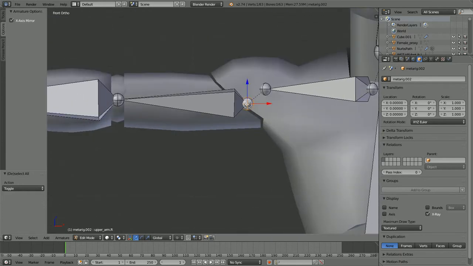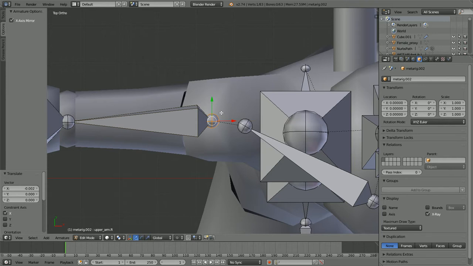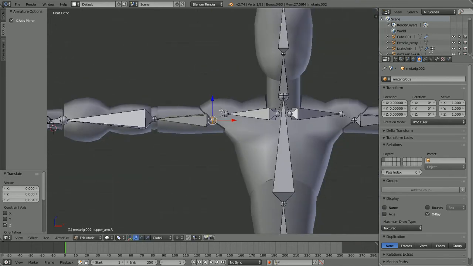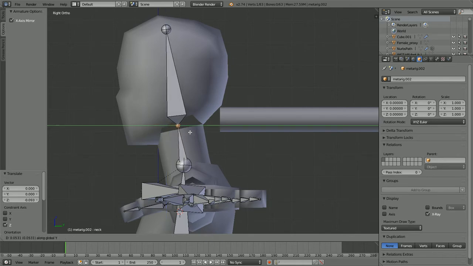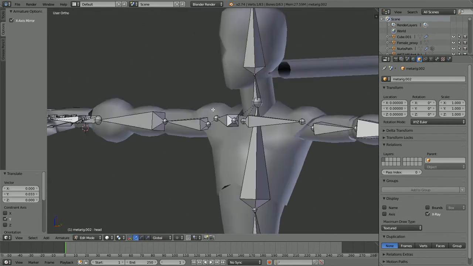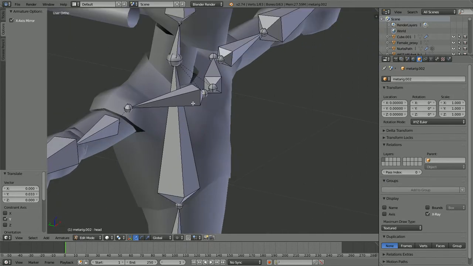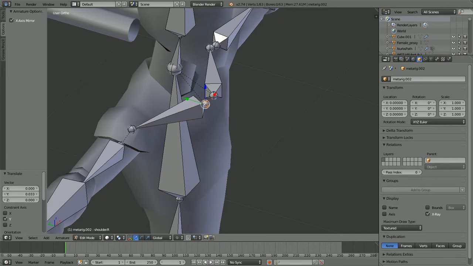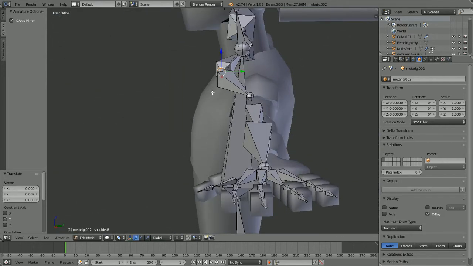So we're going to adjust this bone right here, or tip, to right in the center where our shoulder is going to take place. And just a little approximation right there. That's fine. So now we're going to adjust the head. So let's just pull this down to about right there. Get it right in the center. And for the tip of our head bone, we're going to pull that all the way up so that it does peek out a bit. And even though it looks like we don't really need collarbones in this case of our character, I would say just for extra options, if you need it, you can just leave it in there. So I'm just going to pull that back into the mesh.